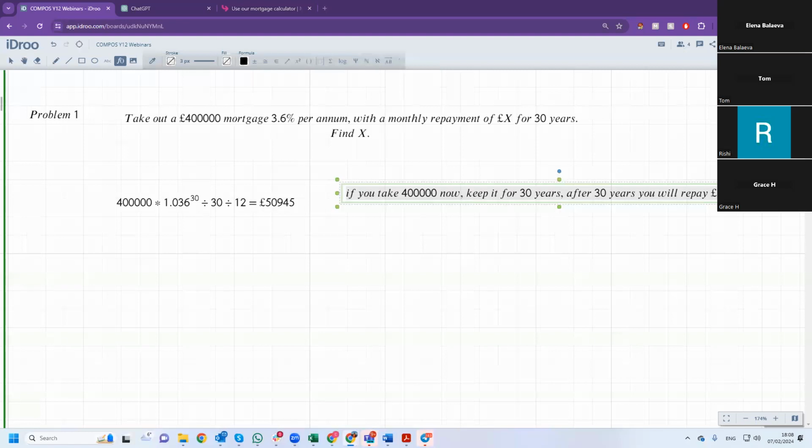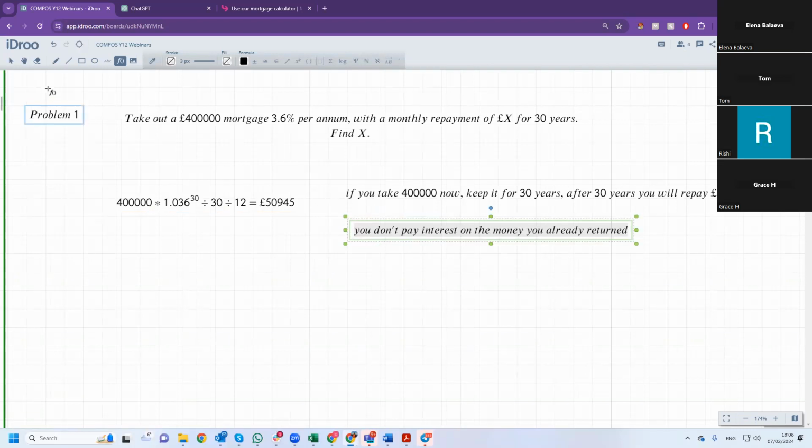It's because they're only paying interest on the money you have left. Exactly. You don't pay interest on the money that you have already paid back. You don't. Very good. You don't pay interest on the money you already returned.